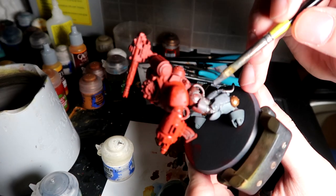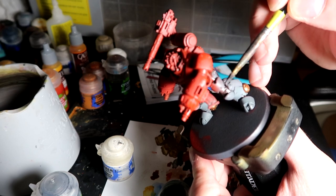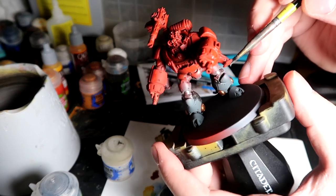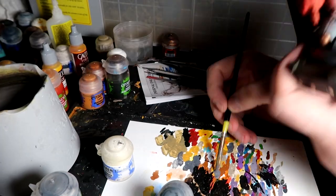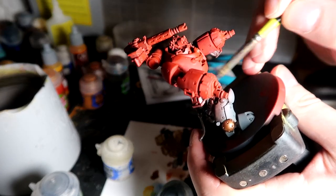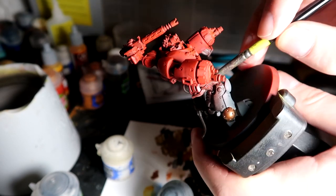Since we're not going with the original type of paint job that I was planning on doing, we'll have to cover up everything. If you watched my first video on comic book style painting, we don't want dark colors or metallics, so I have to get rid of the black, and I'm going to paint over it with Mechanicus Standard Gray again.